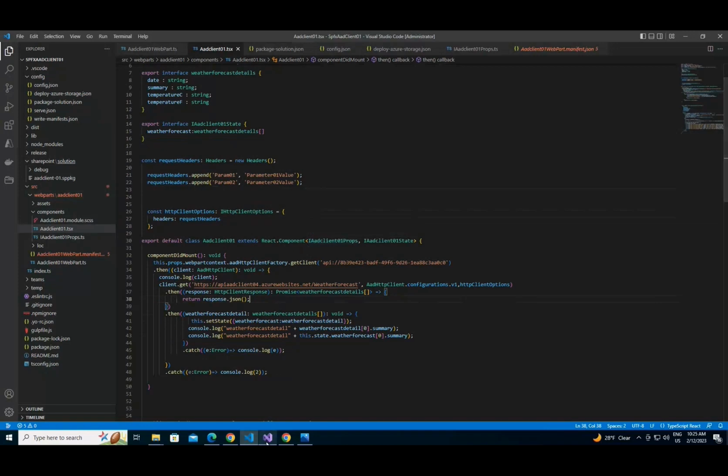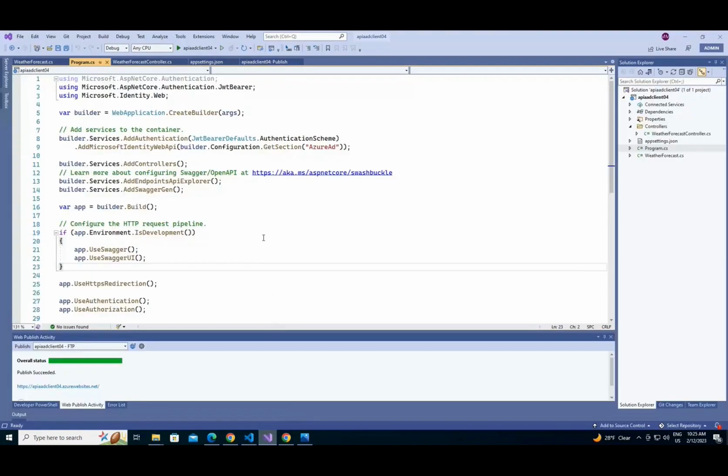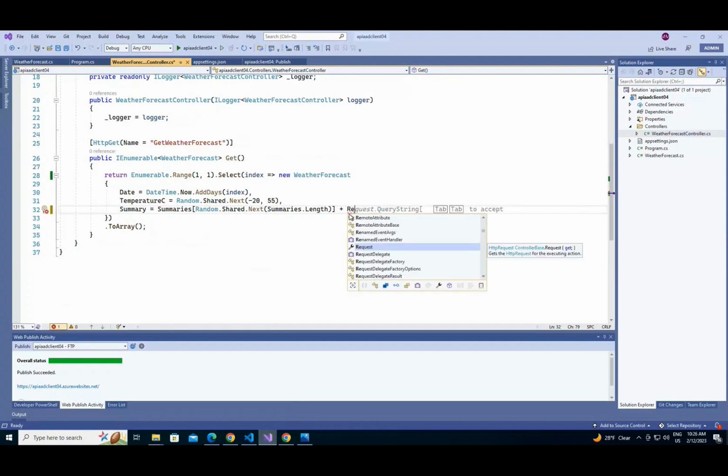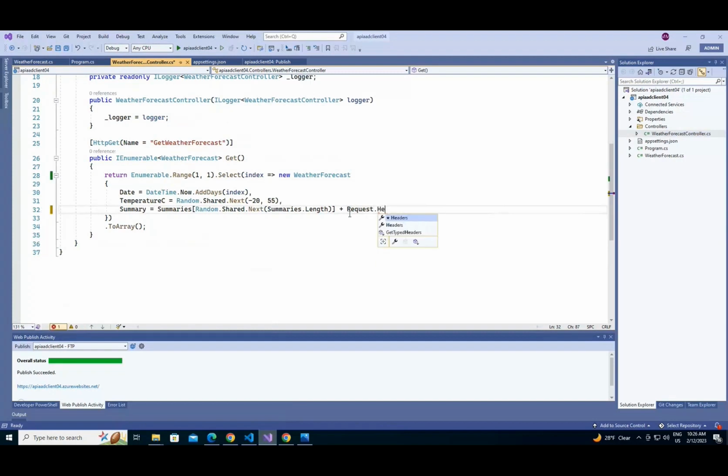Let's move to the web API level, which is my authenticated web API. I'll move to the controller. This is again the boilerplate solution, which was demonstrated in the previous video. I'm just taking the same and doing the extensions to that one. I'll just put the request header here, request header, I'll pass it here as param 01.